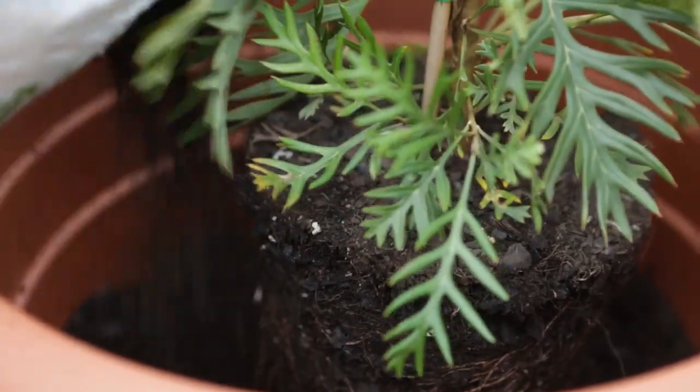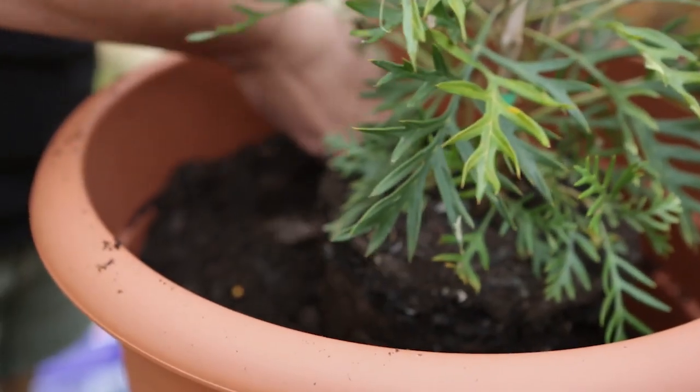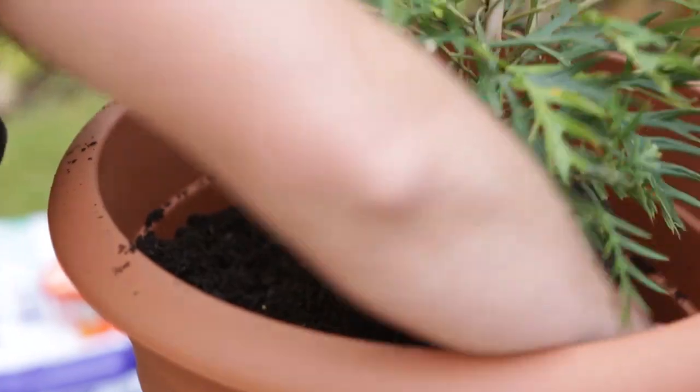Although I am using a really good potting mix, I am going to add a little bit of native fertiliser. You can get it from any hardware shop or landscape suppliers. Make sure that it's specifically for natives, so it has the right amount of nutrients for these plants. So I'm just going to sprinkle a little bit of this in the soil and mix it through.